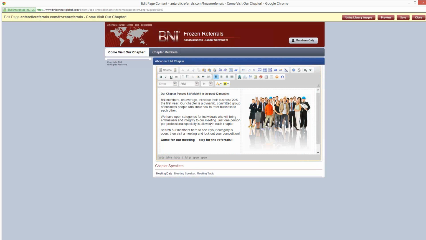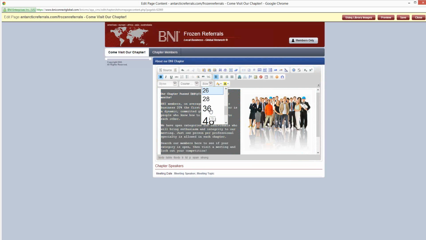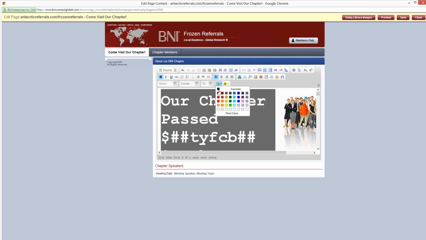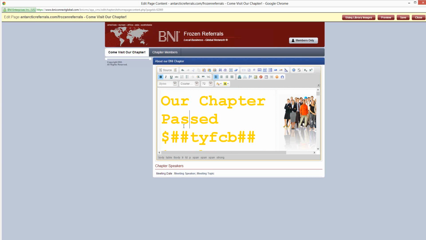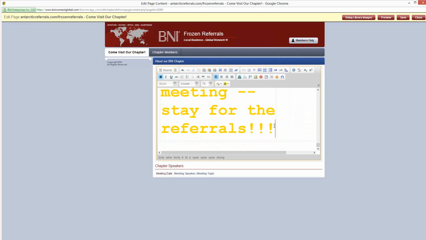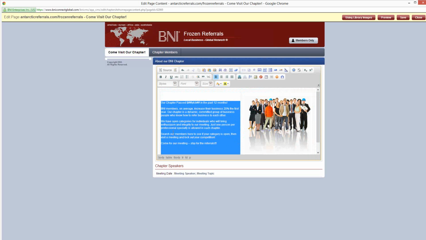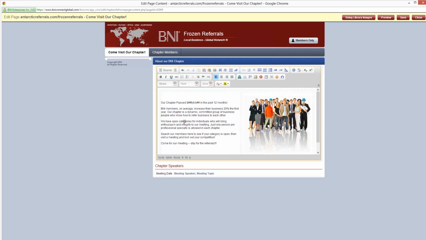Remove formatting is good if you need to bring everything back to default. So let's say, for example, I had changed the font, I changed the size of all this stuff, I changed the colors, and I need to just get this text back to its default without having to retype it all in. I can do that by clicking on Remove Format. That will strip it back down to the base size, the base color, the base font.